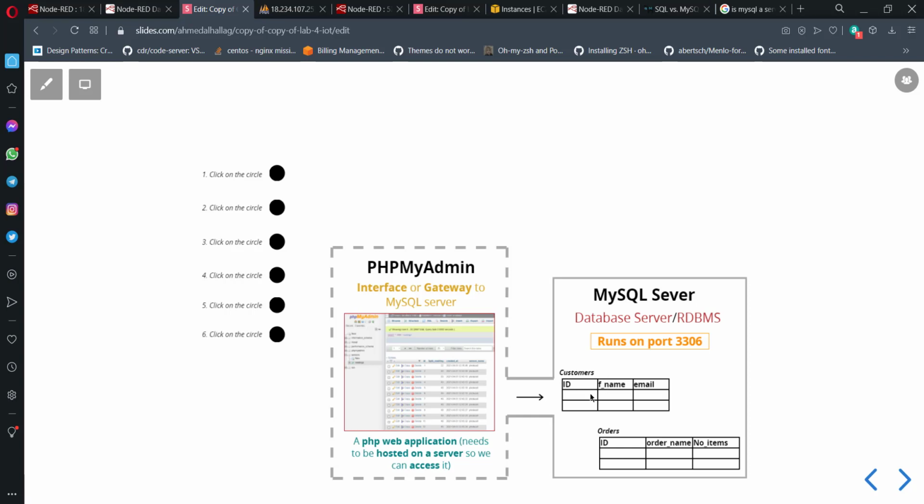So in order for the databases and tables to be accessible all the time, if we want to insert data into them or fetch data from them, these tables and databases need to be up and running all the time. This means that the MySQL server, the system that actually contains all of these databases and tables, needs to be up and running all the time. For this service to be running all the time, the developers of MySQL decided that a specific port number needs to be open for the usage of MySQL.